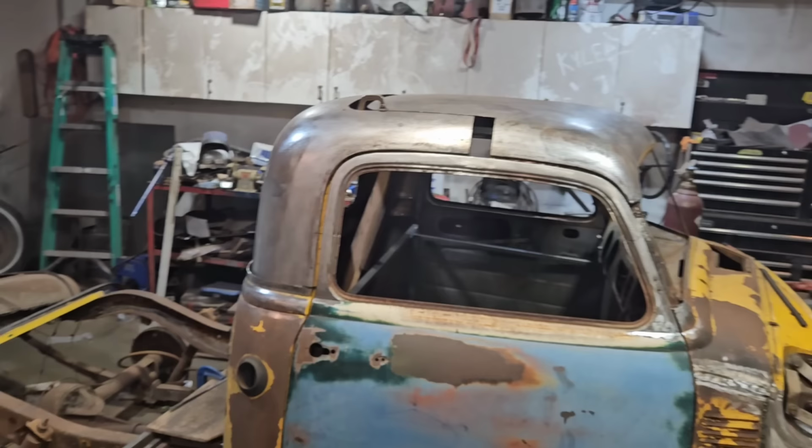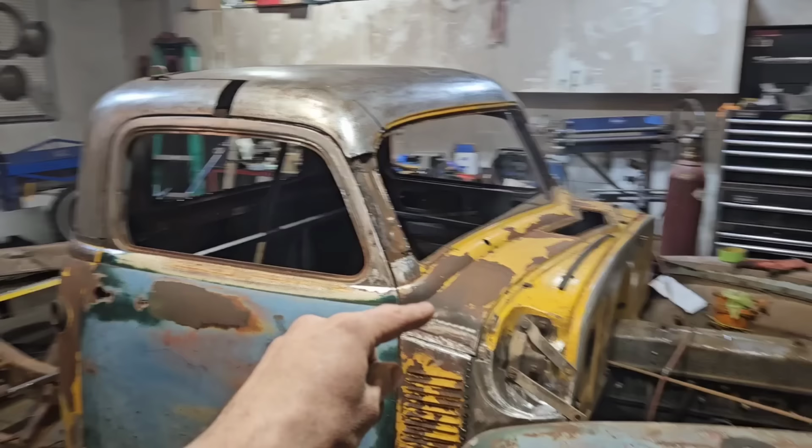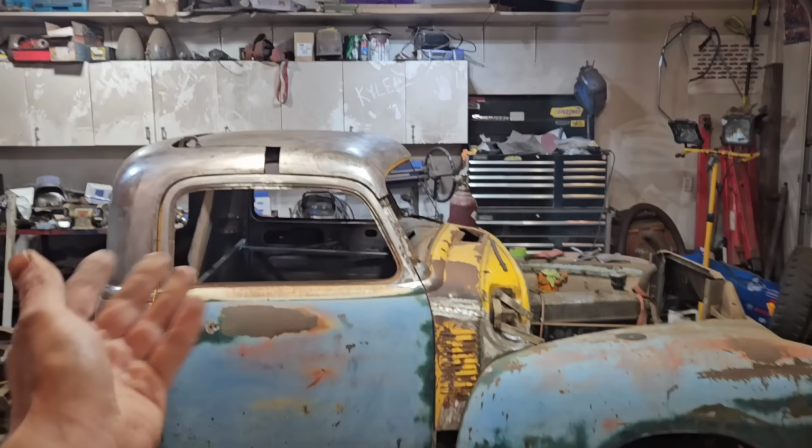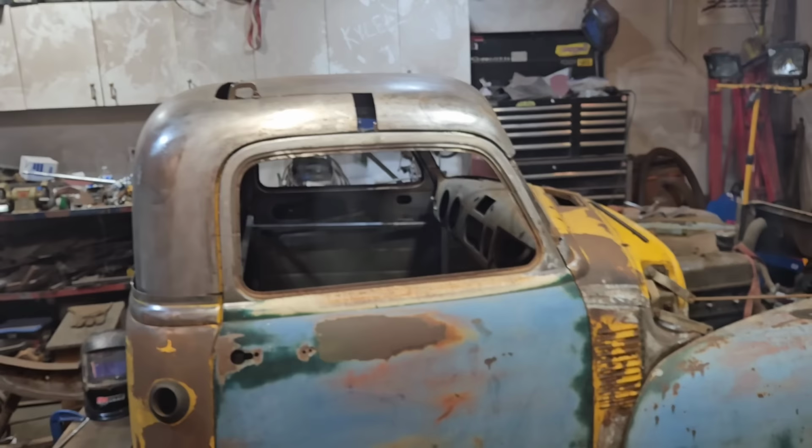So pleased with that. The benefit to getting the door tops done first is I can get that shape, which dictates the shape of the rest of the roof. The challenge with doing a little bit more of a chop in the back is that it's now going to make aligning this back section all the more difficult. So there's going to be some more slicing there for sure, but it is what it is.